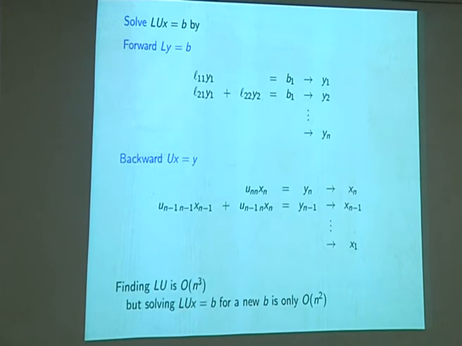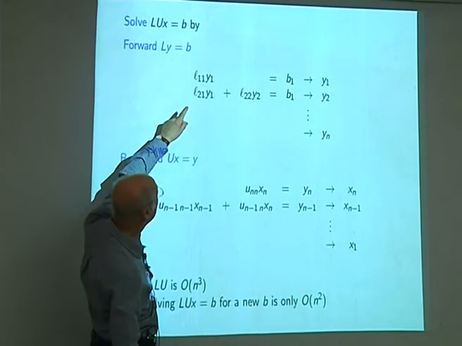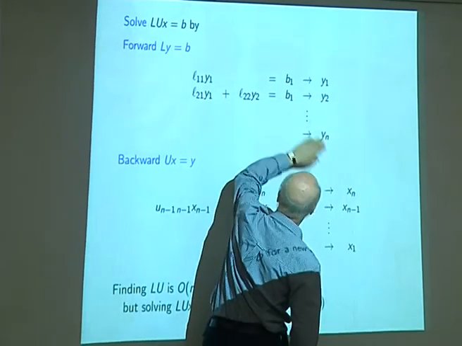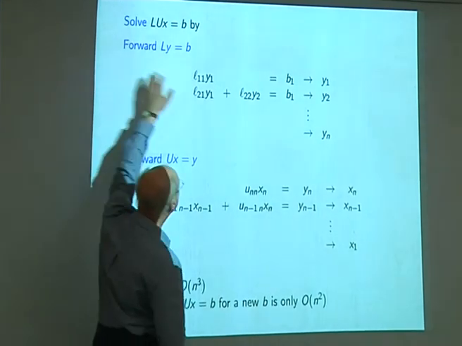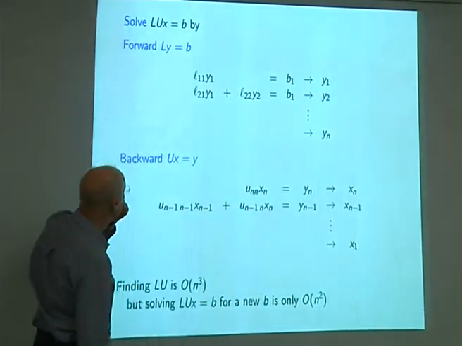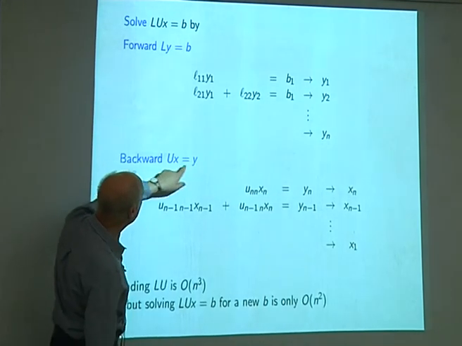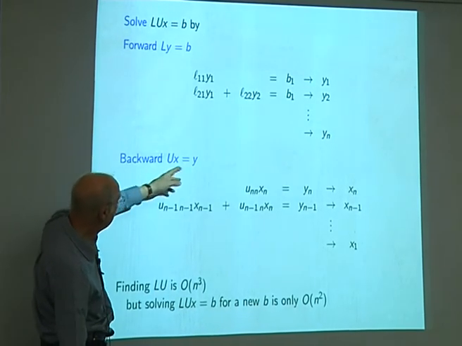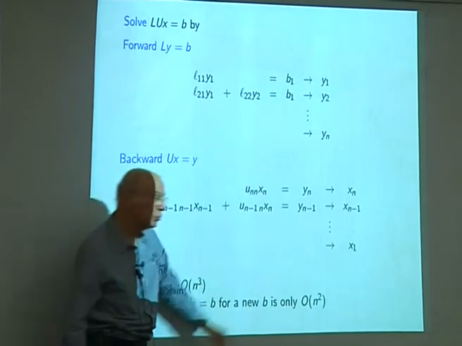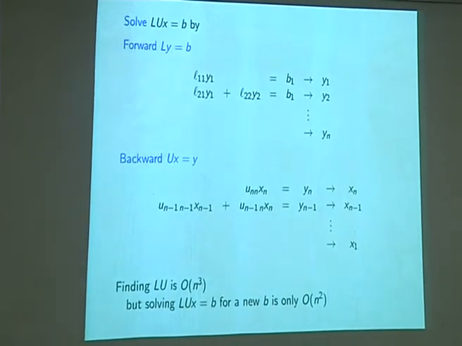Okay, the way you solve Ax equals b, now that you've got A as LU, is you first solve Ly equals b. Sorry, this is the downward run, the forward substitution. And then because y is Ux, you can then solve the upper triangular problem, which is the back substitution run. Actually finding L and U is n cubed operations.